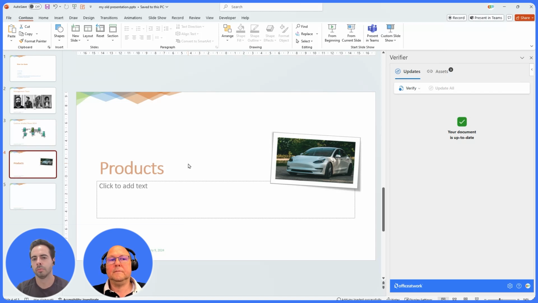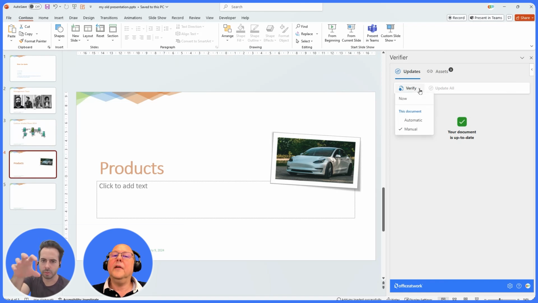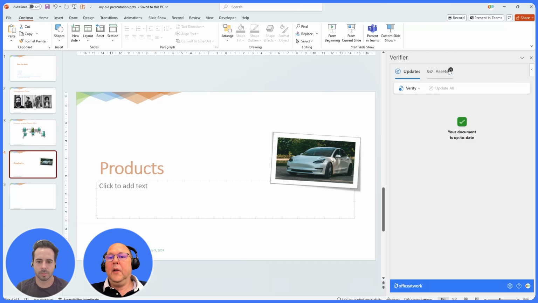Okay. And if they're all optional, the verifier will still launch, or only when there's an automatic version included in it? In terms of the content, not of the document itself. That's a good one. So if you launch the verifier and say verify it now, then it will update all the automatic ones. And if no optional updates are found, it will not show you a list of optional updates. Okay, understood.